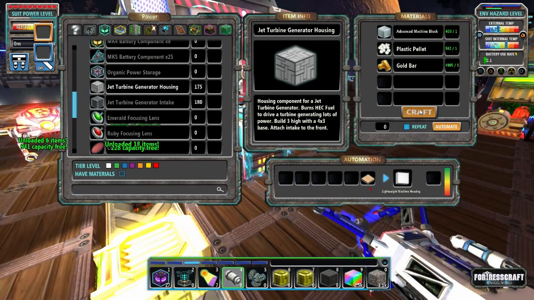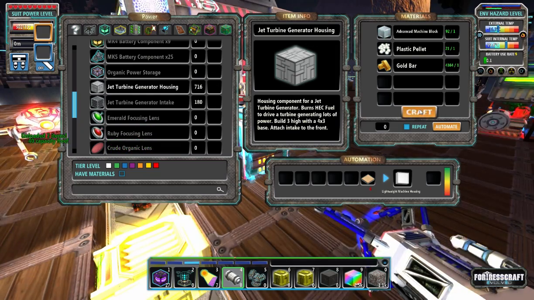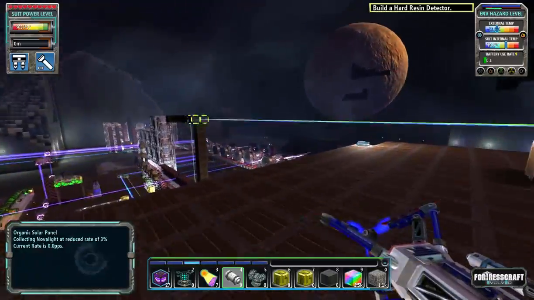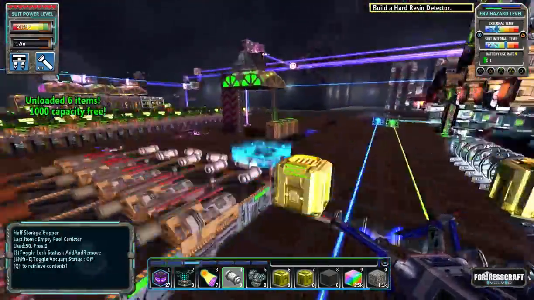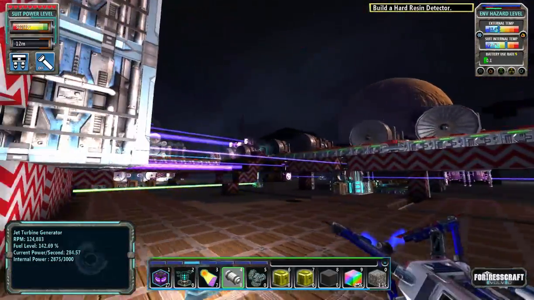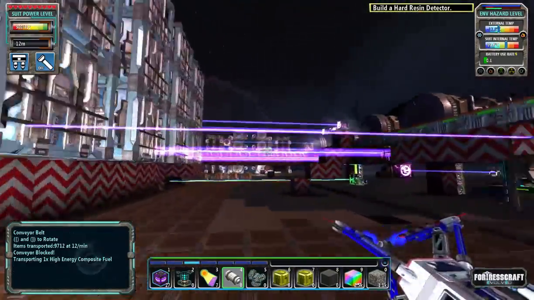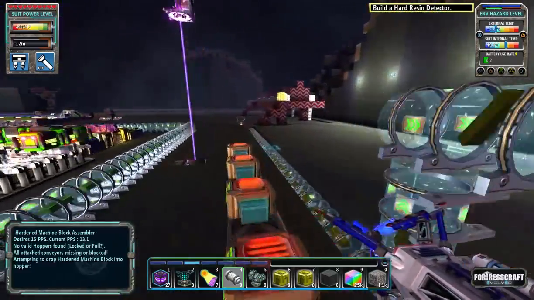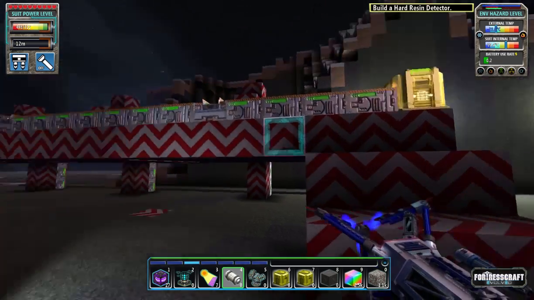So here we go. There it is. Down to 17 plastic pellets. I've built more turbines, I think, in this playthrough than I built in any of my previous playthroughs. I mean, this is a lot of turbines. There's 32 of them right there. There's who knows how many here. So 2, 4, 6, 8, 10, 12, 14, 16, 18, 20, 22, 23. So 32, 23 is 54 plus another 20. 74 turbines. Not too bad.